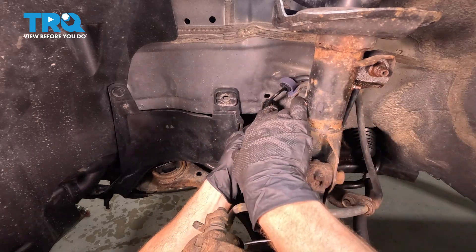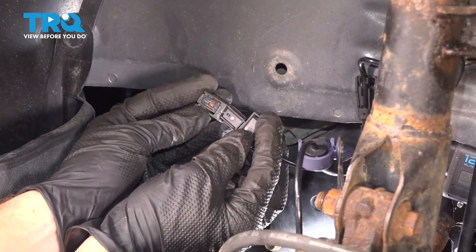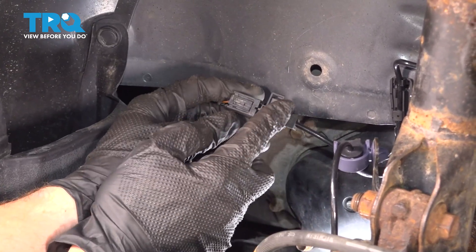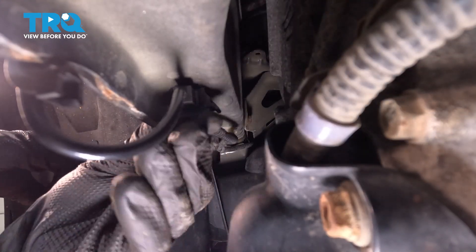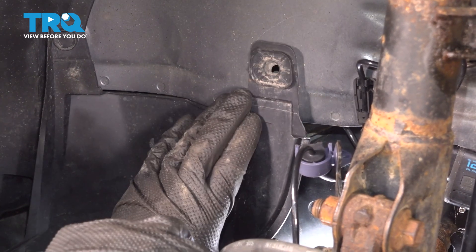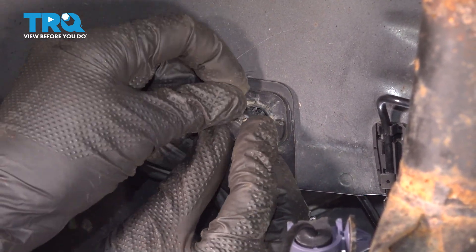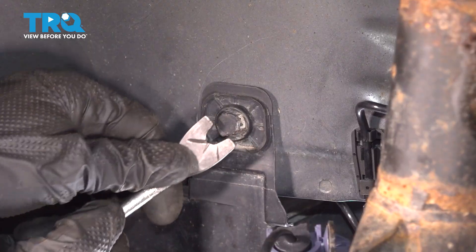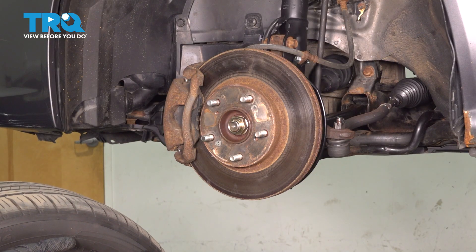This should make its way right into the body right here — press that in as well. Now let's plug in our ABS wheel speed sensor. Press it in and listen for a click, then give it a tug to make sure it's secured. Secure the wiring behind the body of the vehicle — make sure everything's secure so it does not fall down and potentially get damaged. Install the plastic cover in this area. For the push pin, push in the outer portion first and then lock it in with the center. Double check that it's secure.